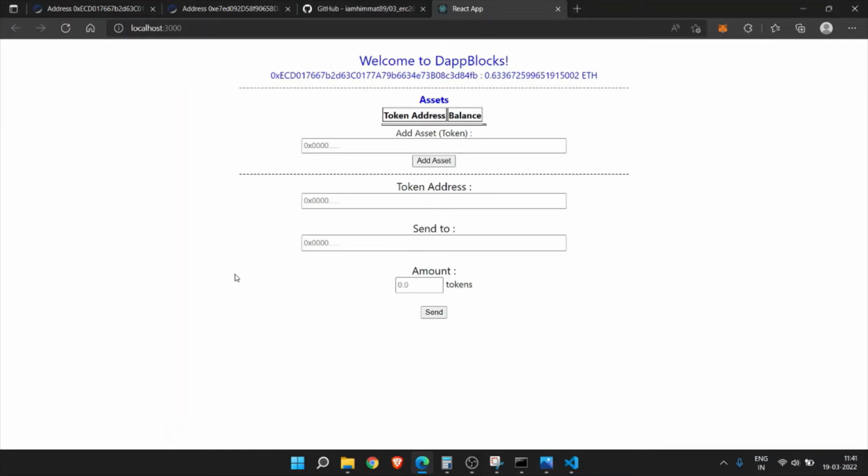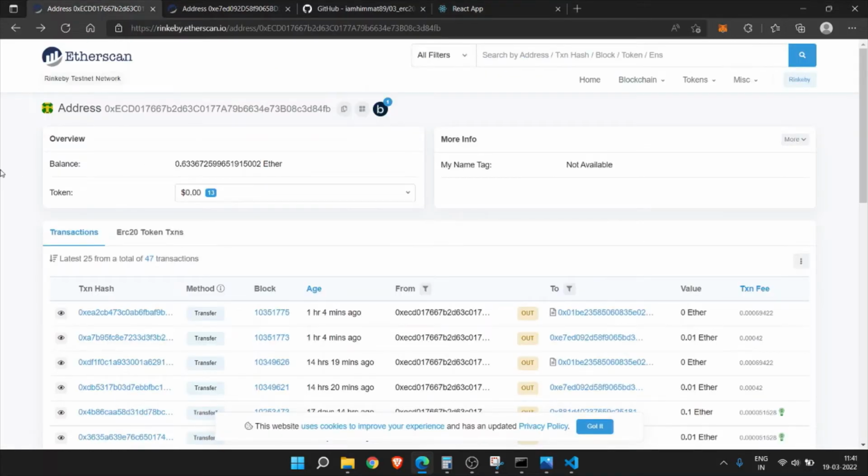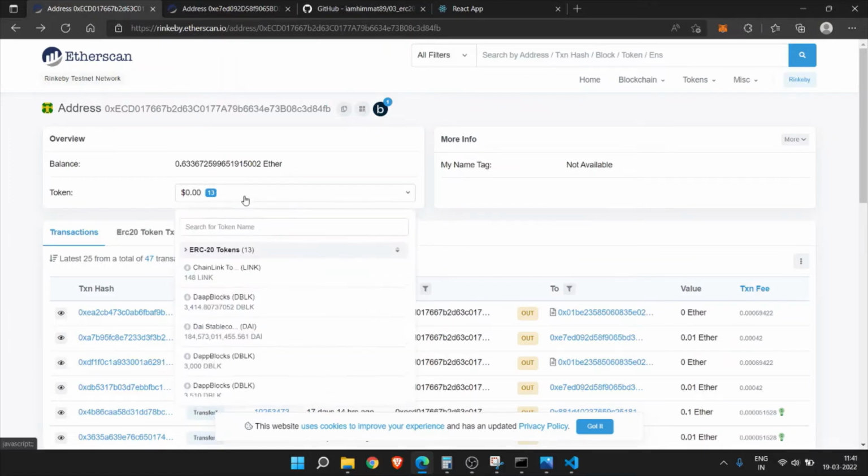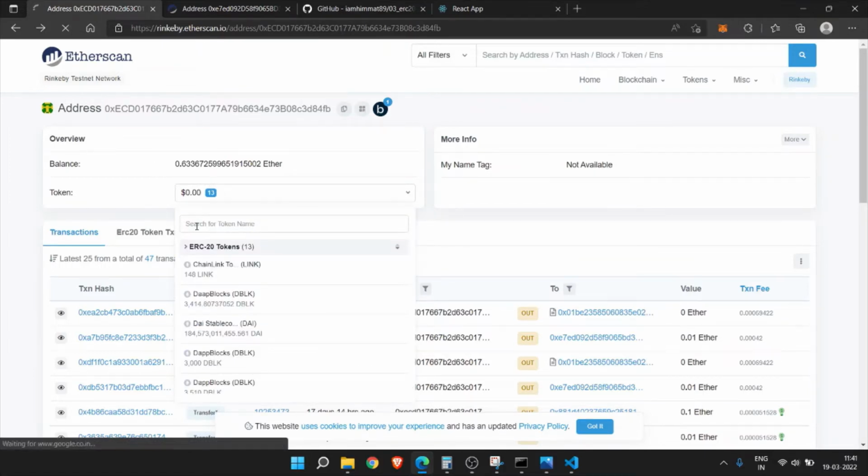So this is done. You can refresh this and try to add the asset. So for this wallet, we have multiple tokens. You can copy the token address of any token. So let's get the token address for the link.